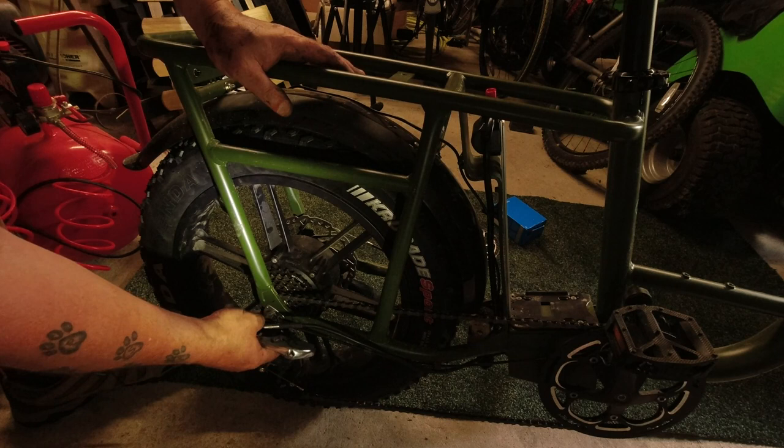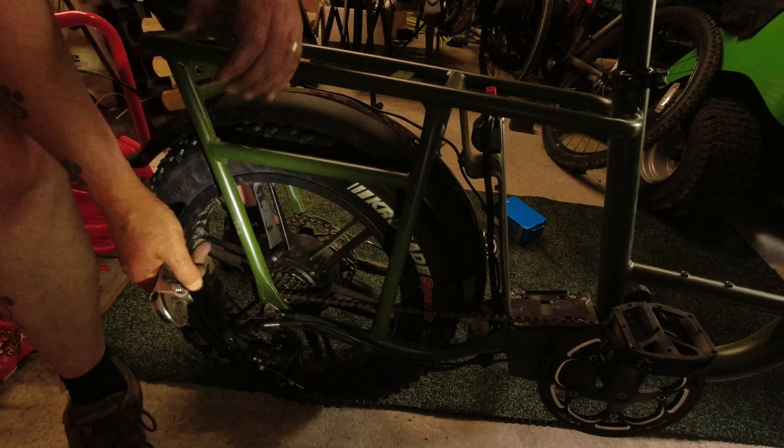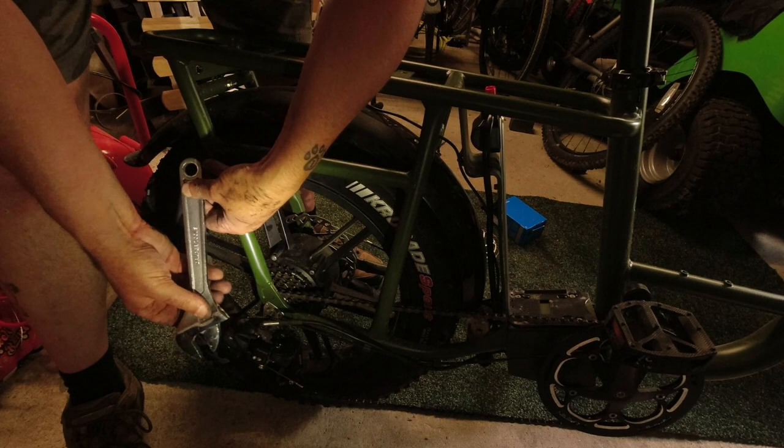That was a bit fiddly to get in, but not the worst job I've ever done. So now I've got to tighten these two nuts up, making sure that the axle's tight inside the frame. I never know the words for these things.